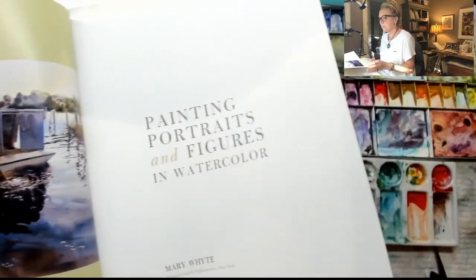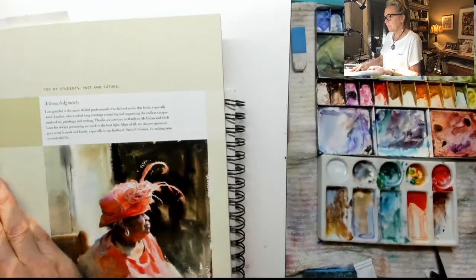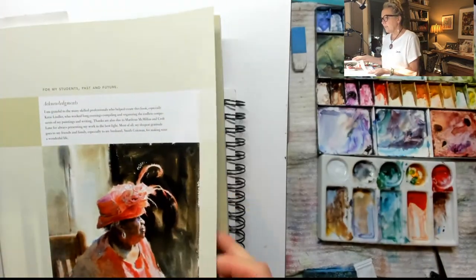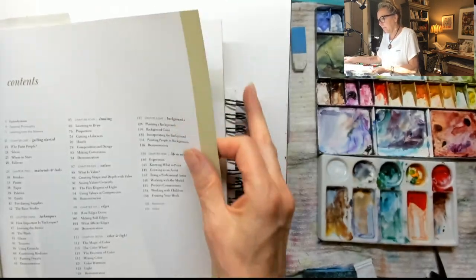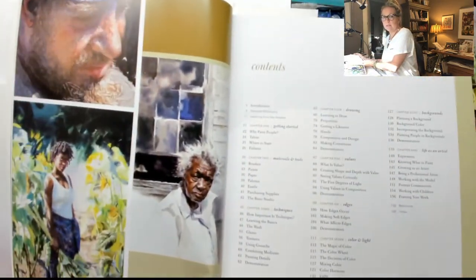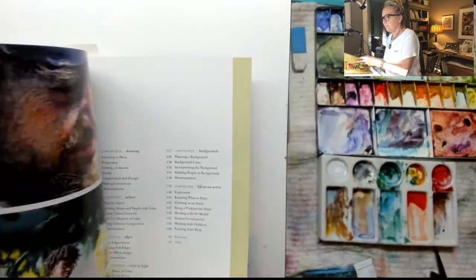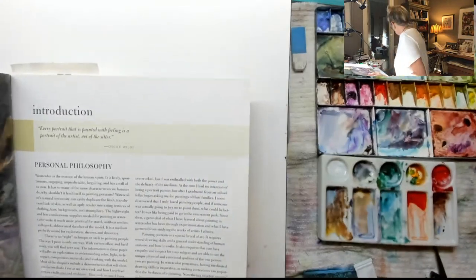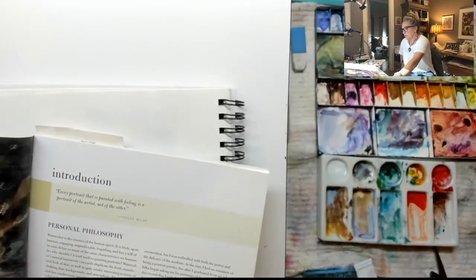We'll have to open this book up and talk about it. Yeah, the colors are hard to make just right, especially skin color. But look, she has every kind of skin color in this book. I need to sit down here for a minute.